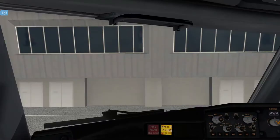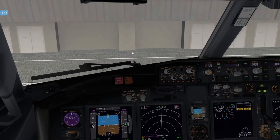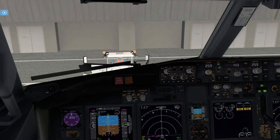Ground to cockpit, plan acknowledged, call me through the menu when you are ready. And we are ready, so we'll select request pushback. Ground to cockpit, tow is driving up. And we'll wait for the tow wagon to turn up, which usually drives through a building or something. Let's see what it does today. No sign of it at the moment. Not already there, is it? Oh, there it is. Yeah, comes out the building as usual. One day they might get that sorted out.